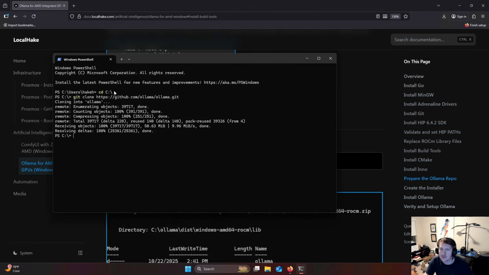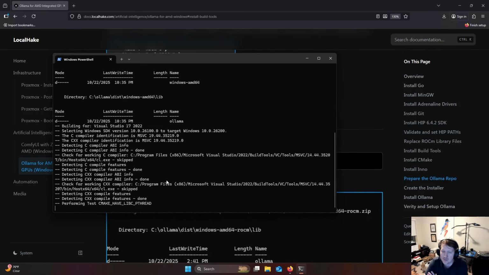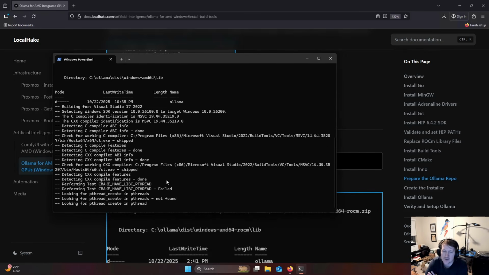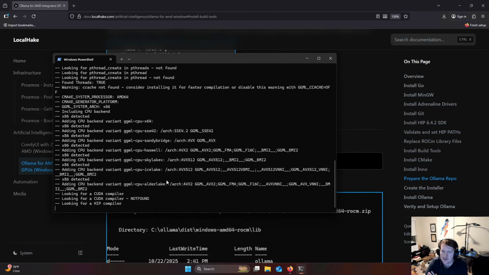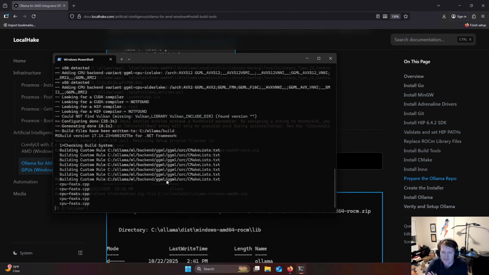So if we go back to our shell here, we'll go cd Ollama. And then you're just going to right click to paste the build script. Then you'll hit enter. And this, again, takes a little while to build, but it should create an Ollama installer for you. So let's just let this finish. Oh, one quick note. You're probably going to see some warnings. You're going to see some things that look like it's a problem. As long as the script continues to run, it's fine. So just hang tight, and hopefully it finishes for you.